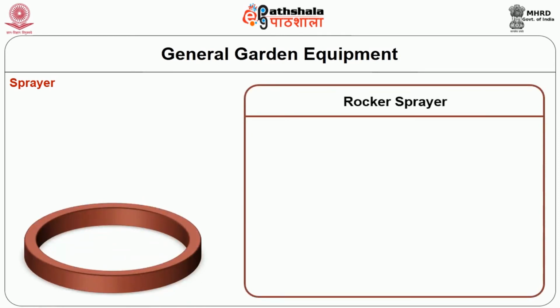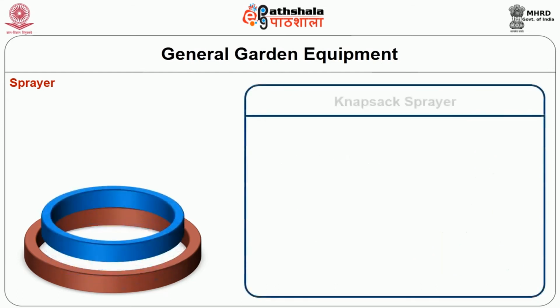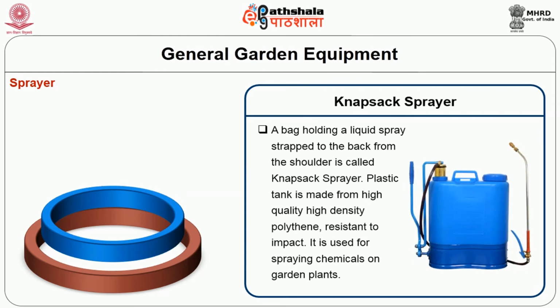The rocker sprayer. These versatile sprayers are ideal for large scale spraying on garden plants like palm varieties, shrubs and tall trees. The sprayer can throw spray up to a height of 20 feet from the ground. The next is a knapsack sprayer. It is a bag holding a liquid spray strapped to the back from the shoulder. Plastic tank is made from high quality, high density polythene which is resistant to impact. It is used for spraying chemicals on garden plants.